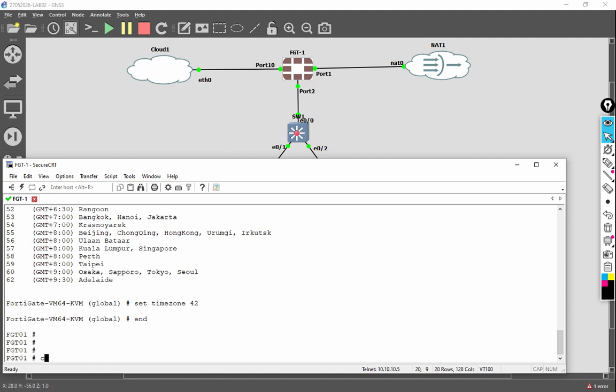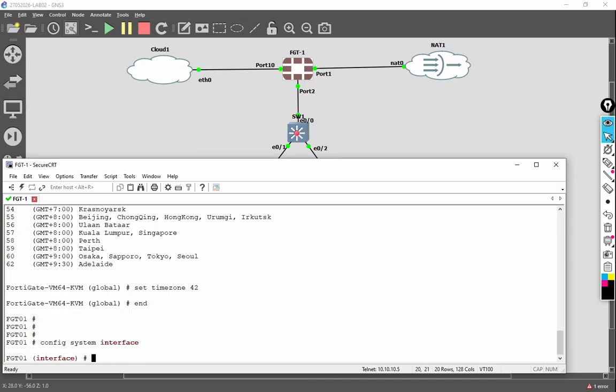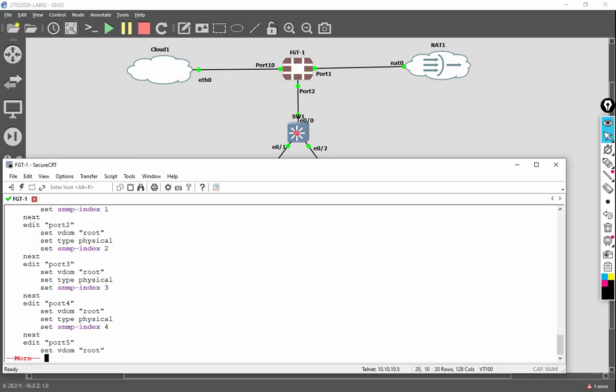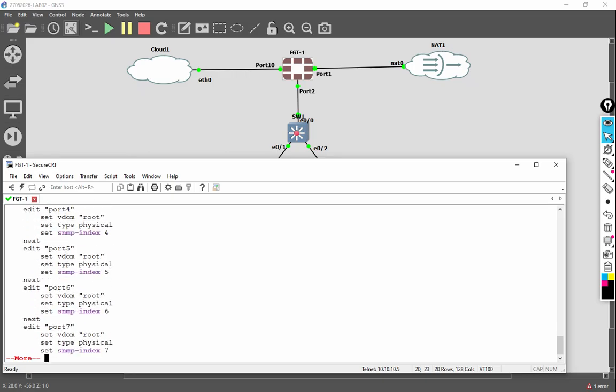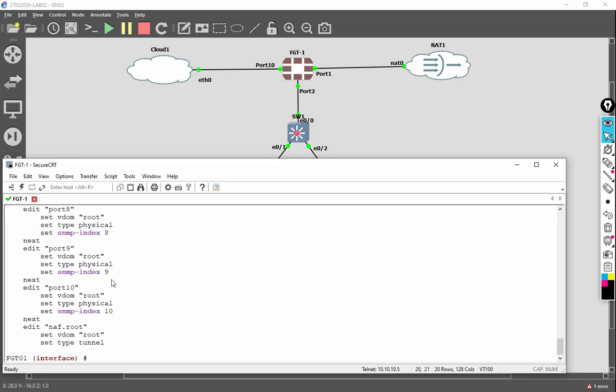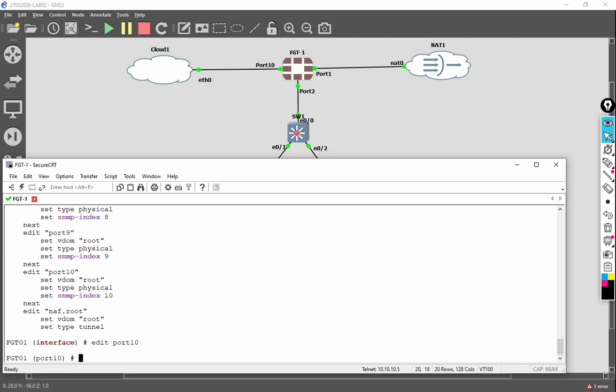So for that, I'm going to say config system interface. Then you need to type edit, or else, Sishu, can I see all the interfaces? Of course, buddy, you can see everything here. If you type show and hit enter, you can see all the interfaces, port number 1, 2, 3, 4, 5, 6, 7, 8, 9, 10, everything. Right now, you can see port number 10 doesn't have any IP address or anything. So what I want to do now is edit port number 10.